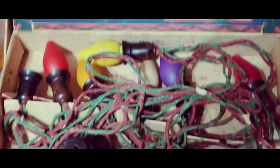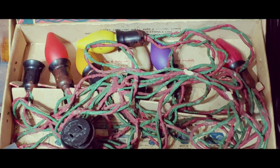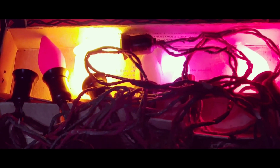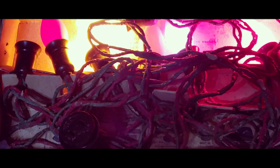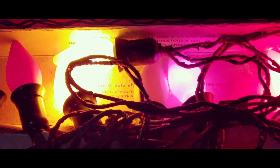So I'm going to go ahead and give the word to plug them up, and let's see what happens. Okay, plug them up. Holy cow. Look, they work. Unbelievable. Unreal. I would have never thought that these things would have lit up.